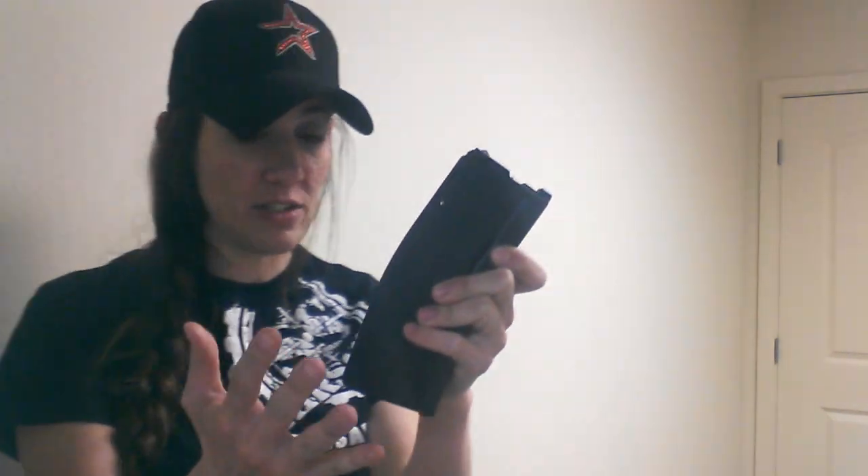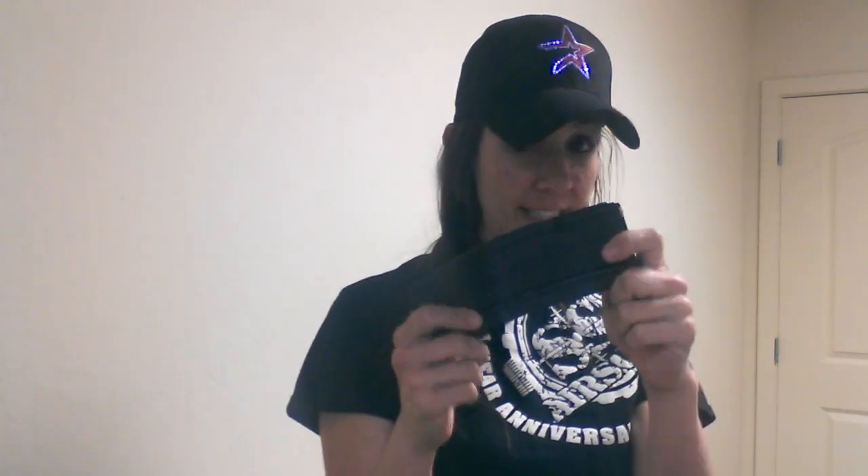So it is this Colt King Arms CQBR — it's a gas blowback of course. We are offering this package along with five extra mags, so it's going to come with a mag plus five extra ones, because since a gas blowback can't hold very many rounds you're always going to need extra mags. We were aware of problems with some of the first generation mags, so these are actually the generation four mags from King Arms — no leaking issues. I'll fill one and dry fire it for you a little bit later on just to demonstrate that there are no issues with the leaking mags anymore.